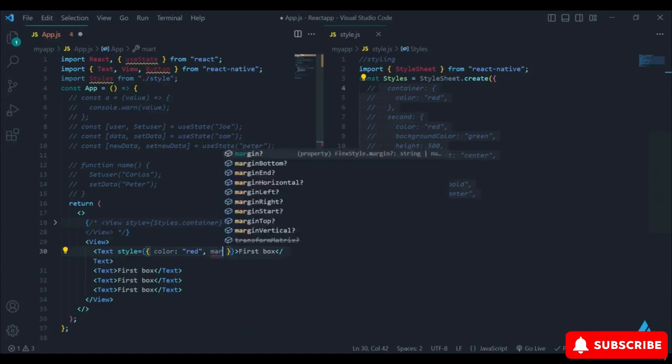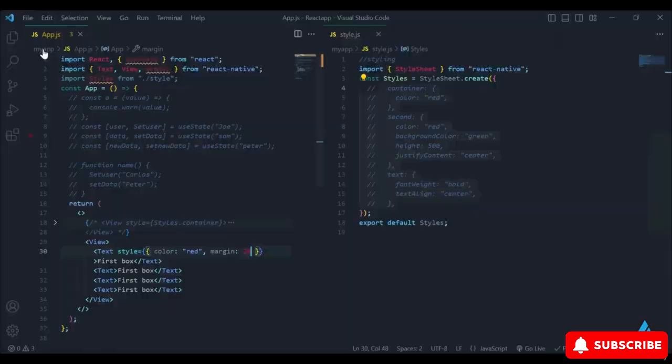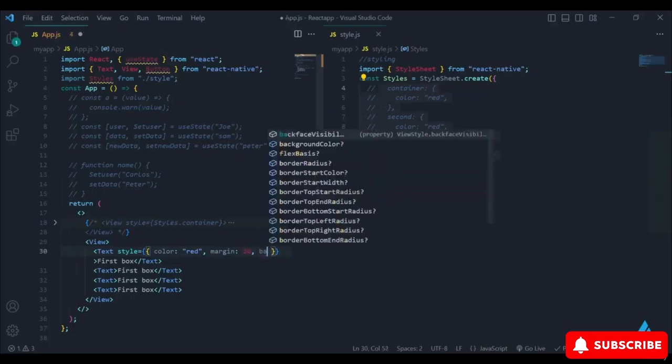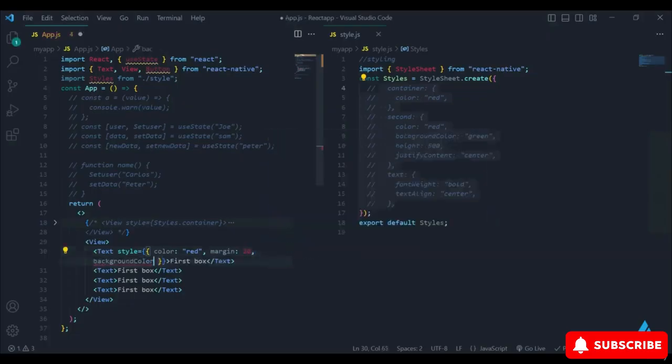Give a margin of 20 units to the first box text tag and save the document. Now, if you open the application, you can notice that the first box now occupies a larger area than it did previously. You will want to save the file every time you change a component to make sure your editing is applied.